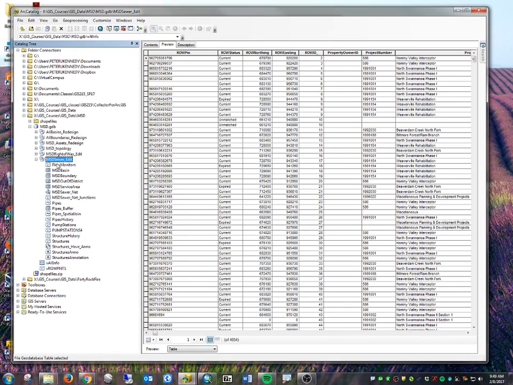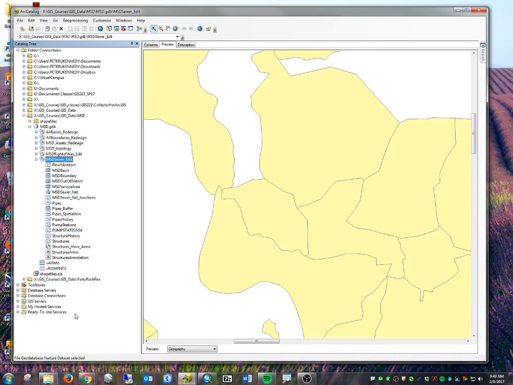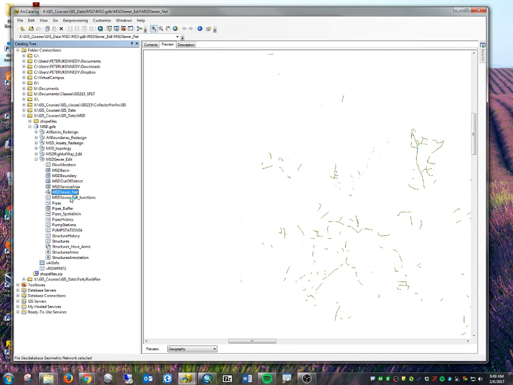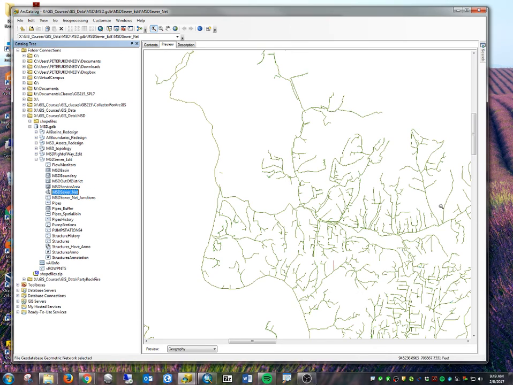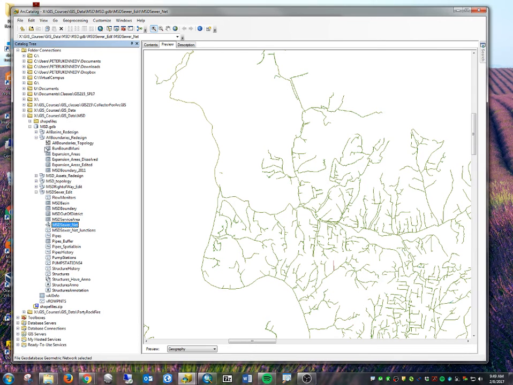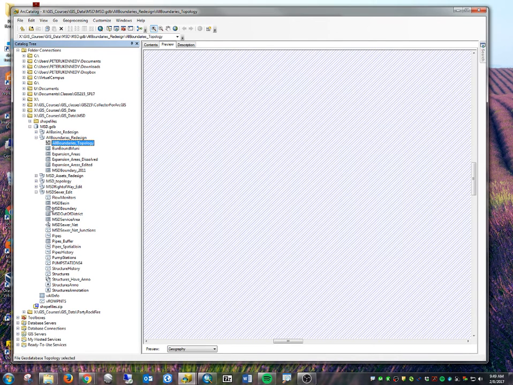So they've got a feature data set where they do some edits, it looks like, and inside of this one they have a network data set. And network data sets will combine points and lines into a single network data set. You'll also see things like topologies. That's a topology. Again, to build a network data set or a topology, these have to be in a feature data set, and they require a higher license level of software. So those are a couple examples of feature data sets.